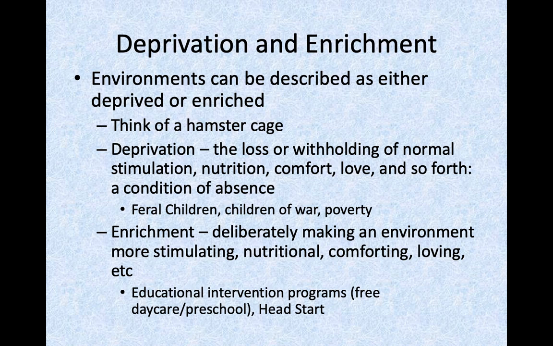So if you think about human environments, they can be either deprived or enriched. Deprivation is any loss or withholding of normal stimulation, nutrition, comfort, love, and so forth. It's just a condition of absence. So feral children are children who have either been neglected, abused, or more traditionally have been raised away from humanity, either by animals or somehow managed to survive on their own.